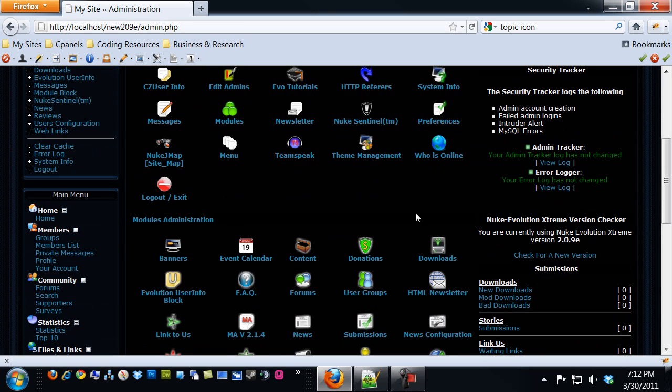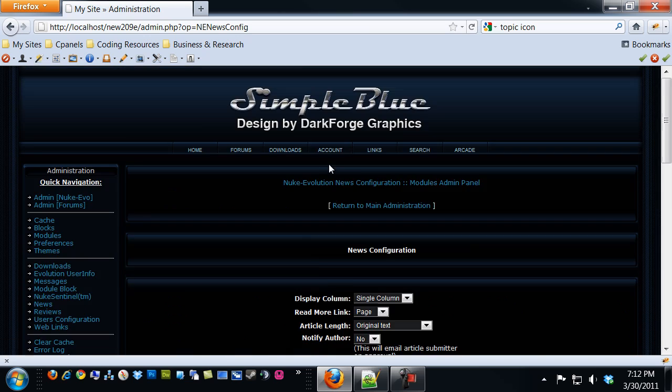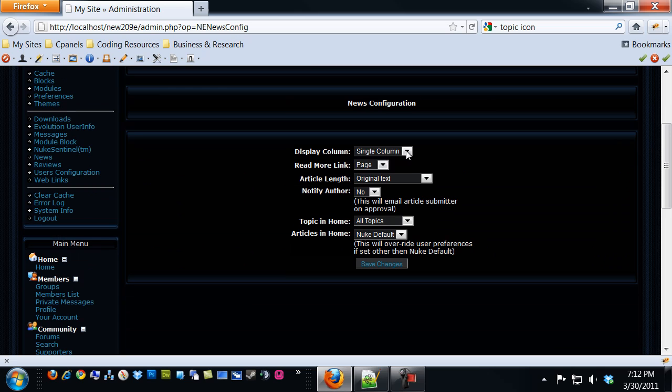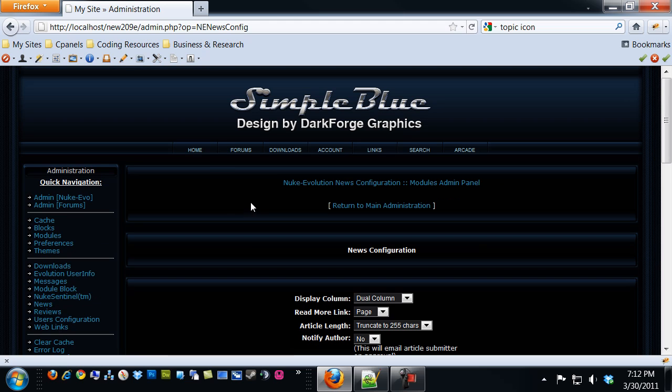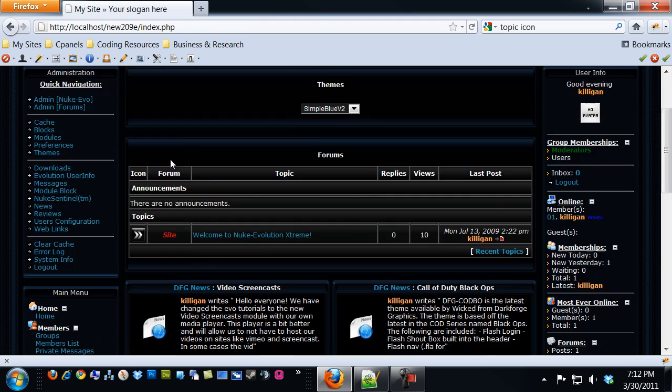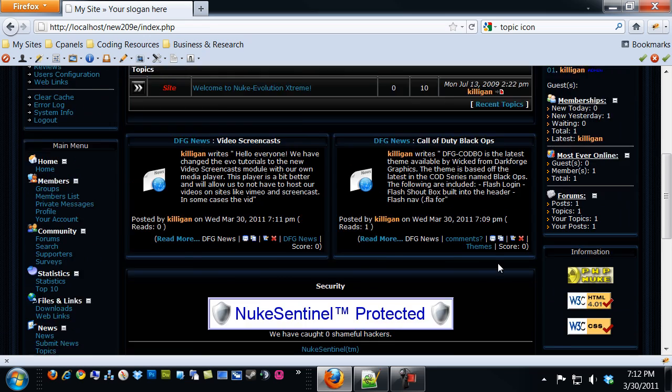If I wanted to have it side by side, what I would do is do a dual column, and I would truncate the characters and click Save. Now I have them side by side.